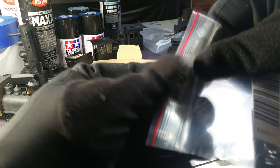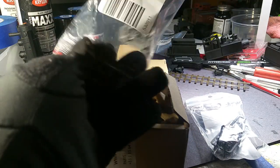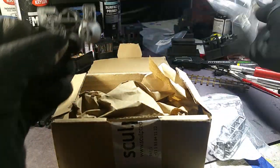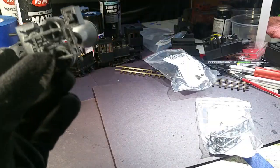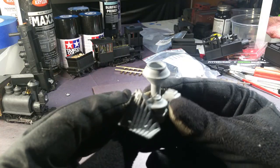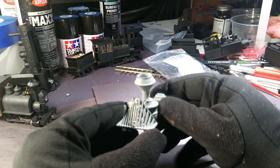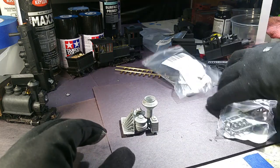And I haven't talked much about the mogul parts. I don't know if I can do this with my gloves on. Let's see what we've got. We've got several sets of parts to backdate the Bachmann mogul, and these are printed in multi-jet fusion, and they're just so clean. I'll get a close-up of that in a minute. Let's get them back in focus.